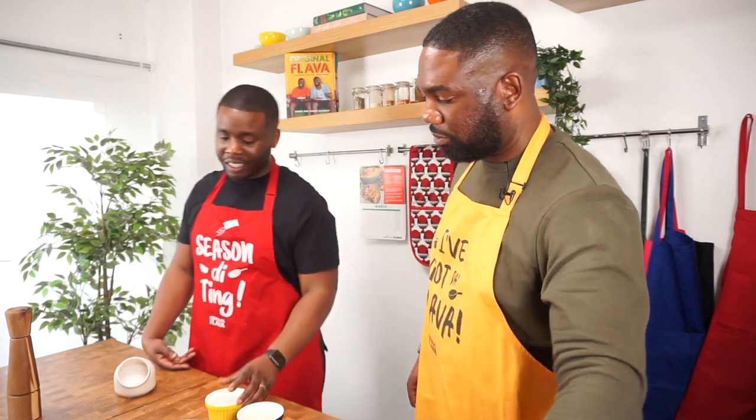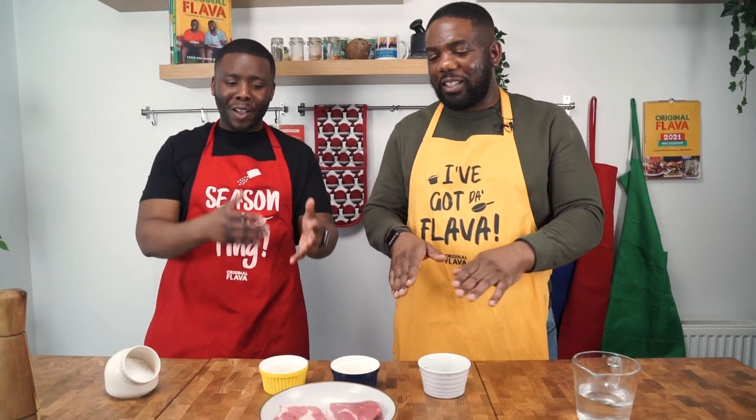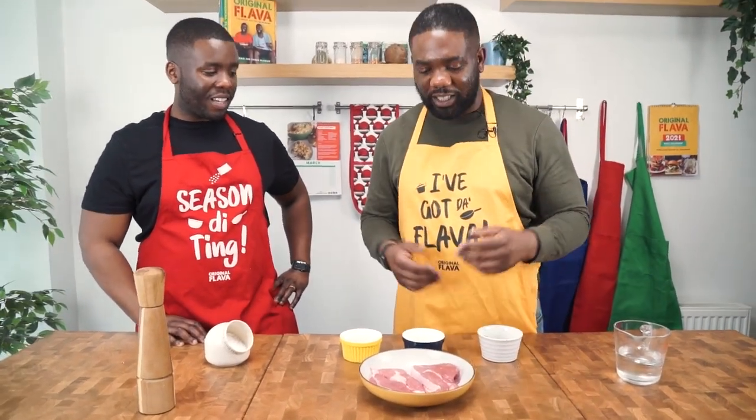That's what makes it all come together and makes it all nice. The key again is fresh ingredients, using heat and seasoning your meat, making your rub nice with the freshness. What's good about this recipe as well guys, it's so simple. You only need a few ingredients as you can see — you can make it at home for your family, for your friends.